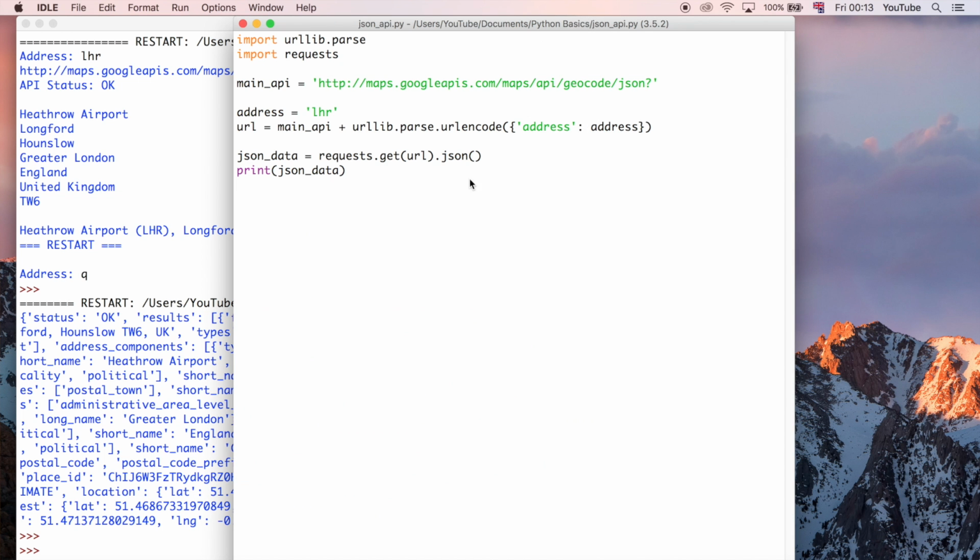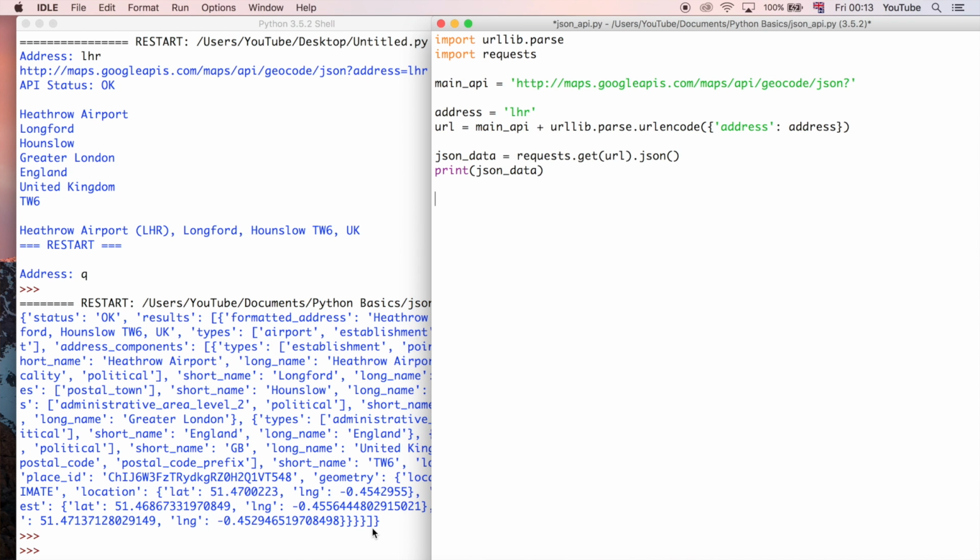So let's go ahead and do the status. It's going to say API status, and then give us the API status. We've got the Python dictionary, which is represented by this curly bracket here, and it ends on this curly bracket down here. It says status, which is the first key, and it's got a value of OK. So we're going to try and get that data out of the JSON and then print it back out.